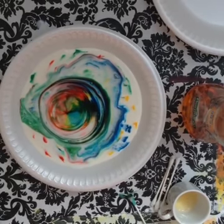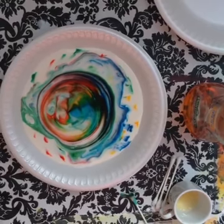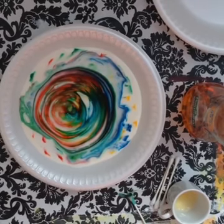Can you guys see it good? Is the lighting okay? Oops, I bumped the camera. If you get too many colors in.